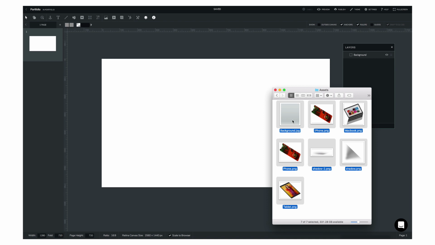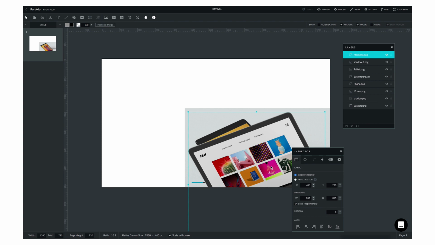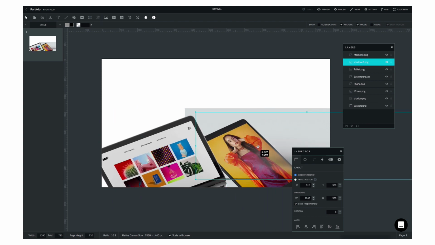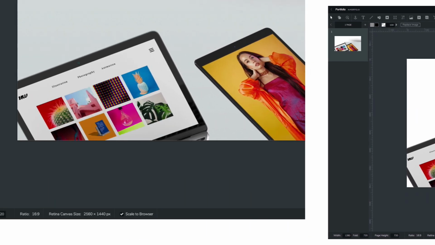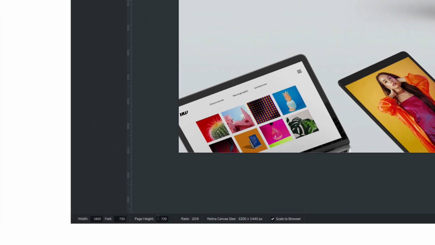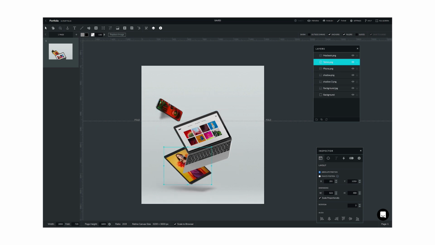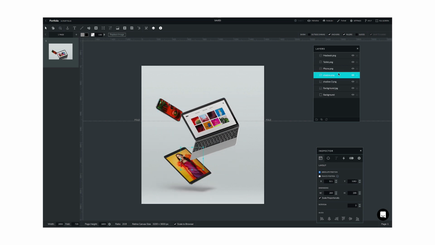You can drag and drop your assets directly onto the canvas. Ceros supports many different types of files, from JPEGs, PNGs, and animated GIFs, to video files and embedded content. Next, I'll adjust my canvas size to match the Photoshop file. Now that these have uploaded into the studio, I can organize them on the canvas to match my Photoshop file and start laying them out again.